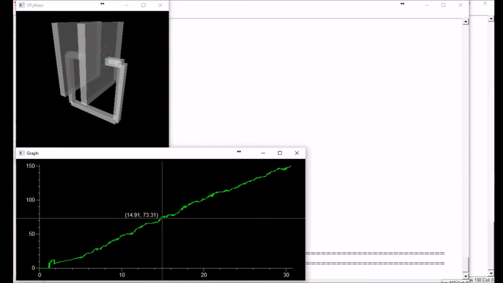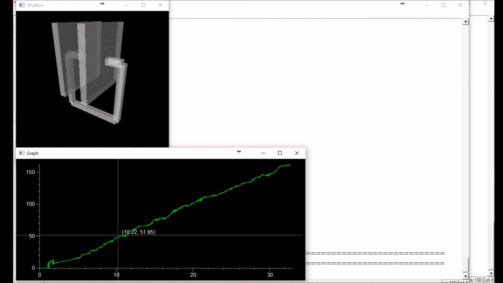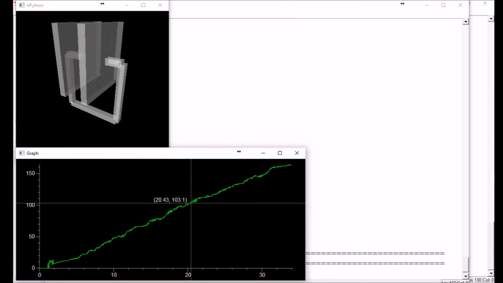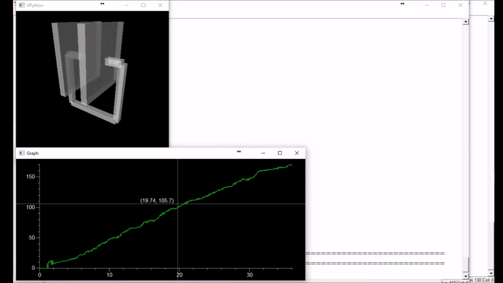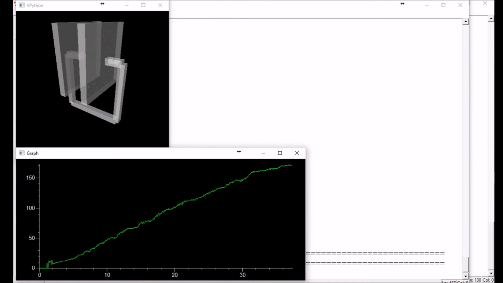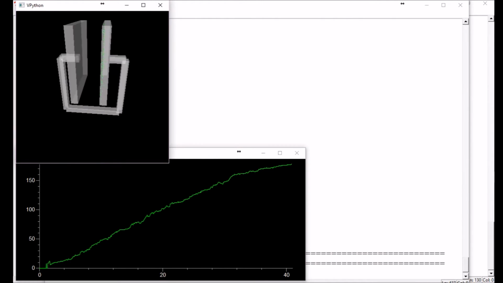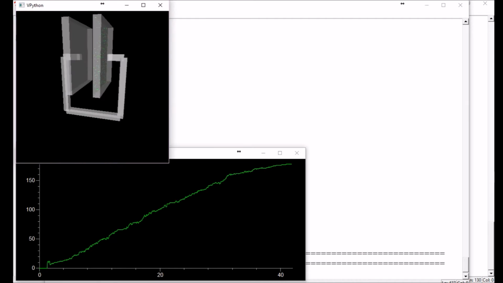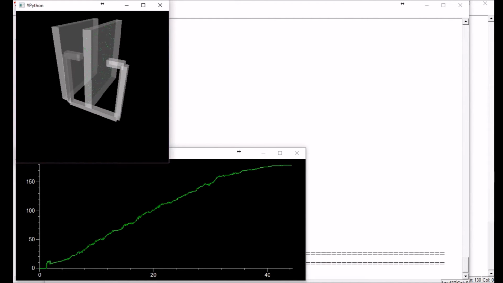So in the first 10 seconds, we went up by 10. In the second 10 seconds, we went up by about 10 again. In the next 10 seconds. Okay, so this thing has a pretty consistent slope. That might be an artifact of the fact that I've got such a finite number of electrons, whereas in a metal, the number of electrons is basically infinite. You're basically dealing with a fluid. So I might need to add more electrons.